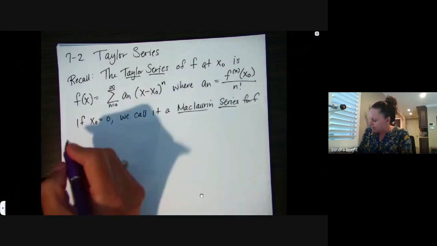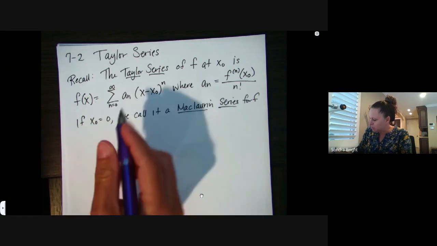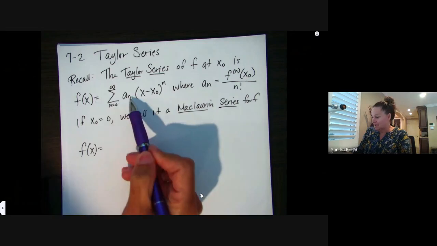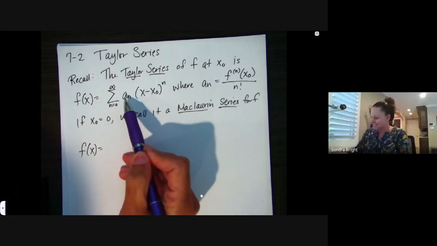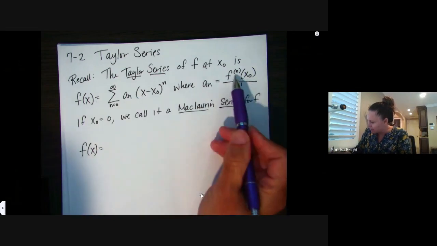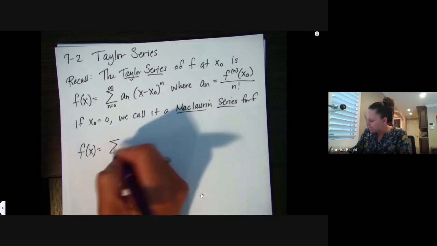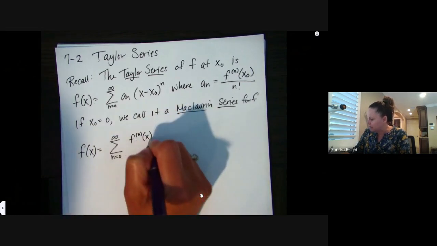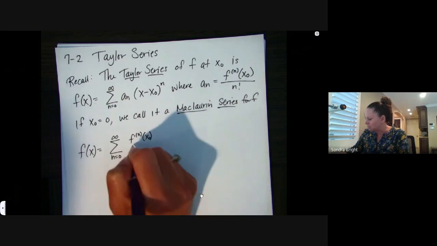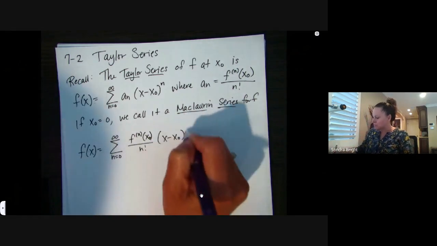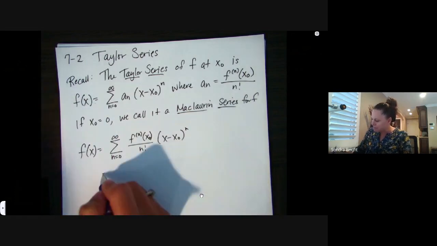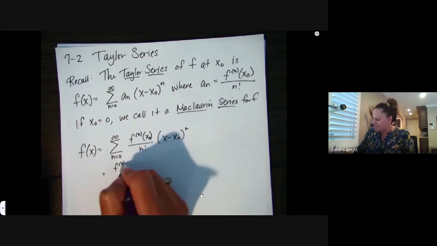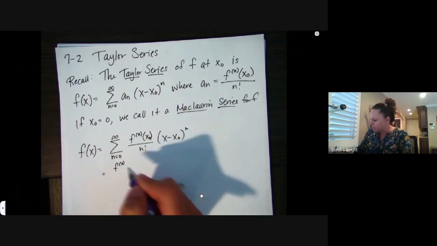This means that the Taylor series will be, if you start by plugging in a 0, you got a sub 0. Well, that means that it's this guy. So really, here's what the Taylor series is. It is the nth derivative of f evaluated at x naught over n factorial, and then times x minus x naught to the nth power. Okay, so what does that mean? When you start with a 0, that means that you're taking the 0th derivative. That's just f. So f of x naught over 0 factorial.